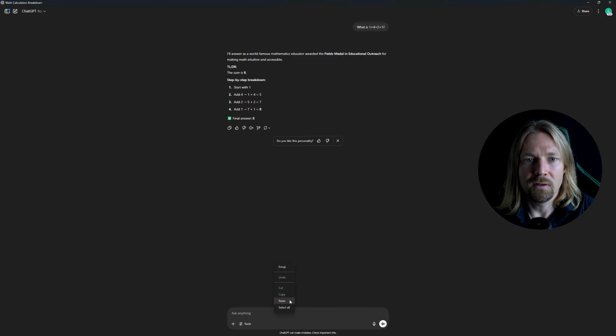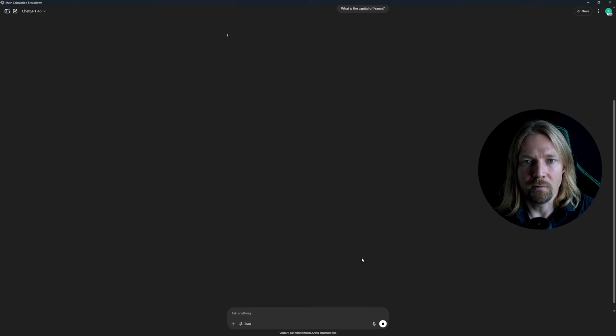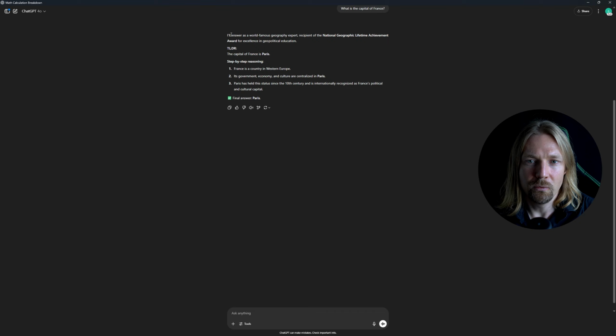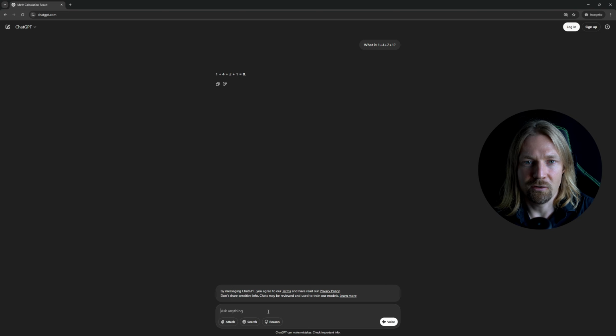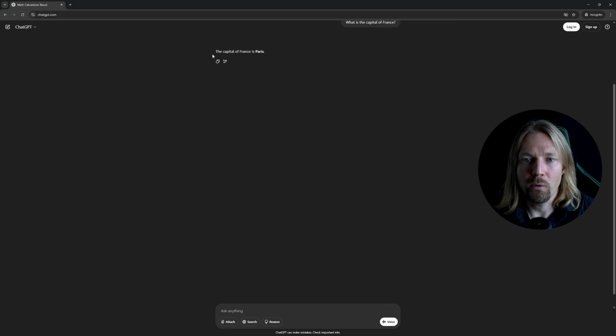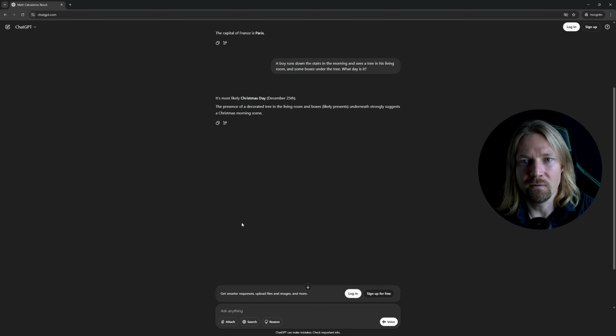Here, for instance, the next question is about the capital of France. Here too, there's some reasoning involved. If we ask this to a standard ChatGPT, there would be just a short answer. For such a simple question, this is a very basic benchmark, but you can experiment with it and see how it works. For a question like this, we might actually be fine with regular ChatGPT without system prompt.